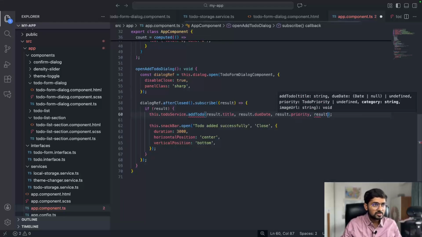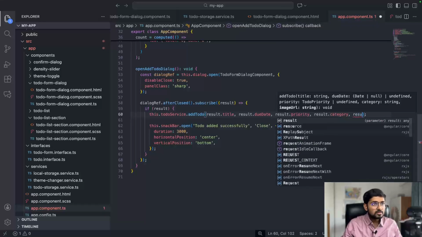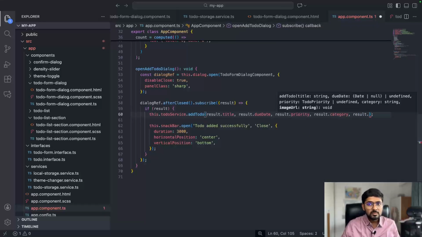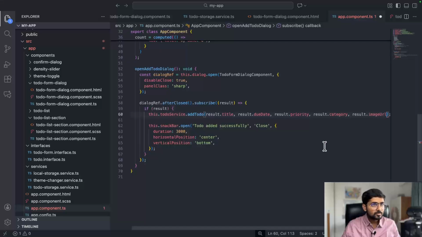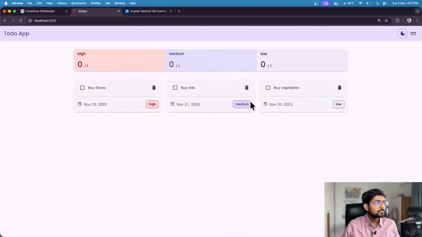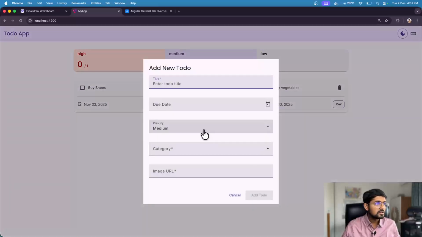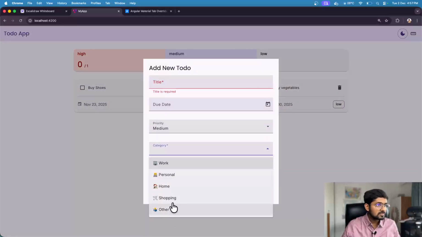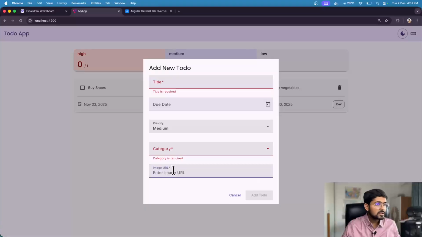So we will pass result.category and result.imageUrl, and yep, I think that's it. Yes, let's save all this and take a look at our application. Yes, it is running fine. Let's see the add dialog box. We can see the category select box and the image URL.